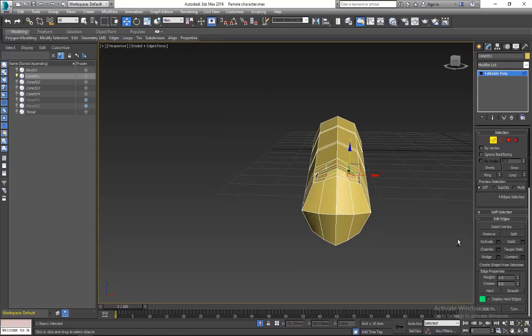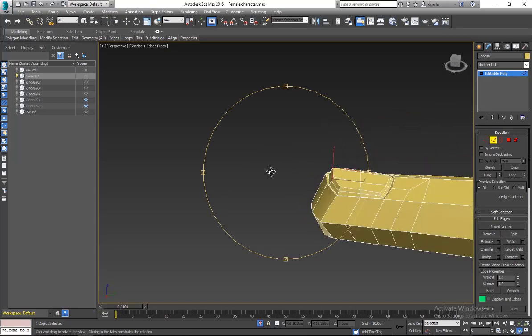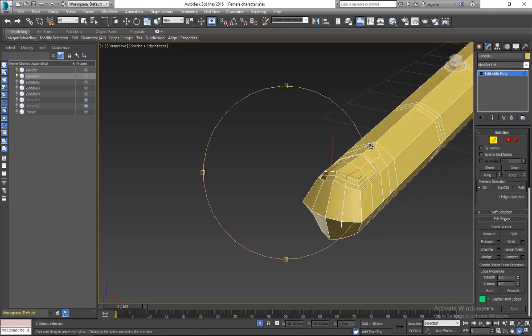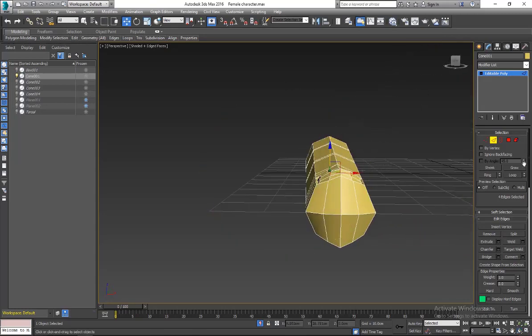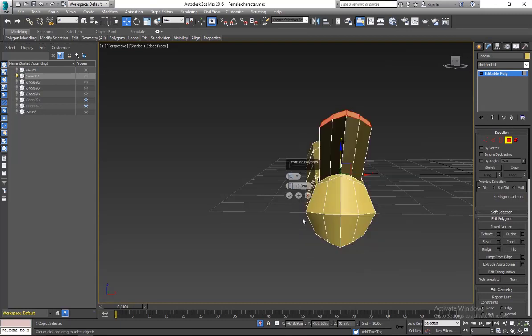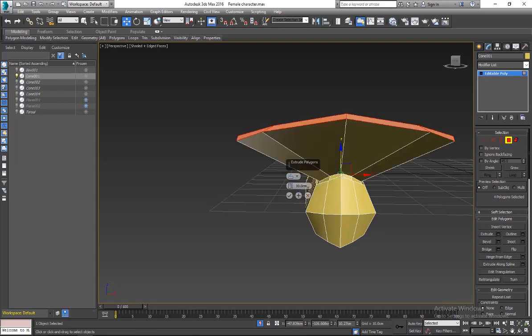I'm going to select these edges and pull them out. Okay, now I can extrude the fingernails.